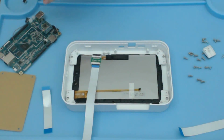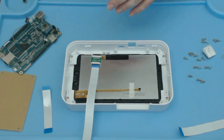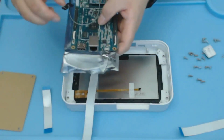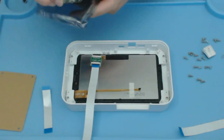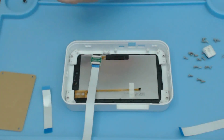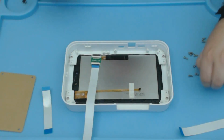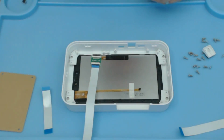What I'm going to do is I'm going to get this thing and I'm going to put that on top of the anti-static bag that it came in for now. Put it over to one side so that I don't have to worry too much about where it is or what I'm doing with it. Okay.